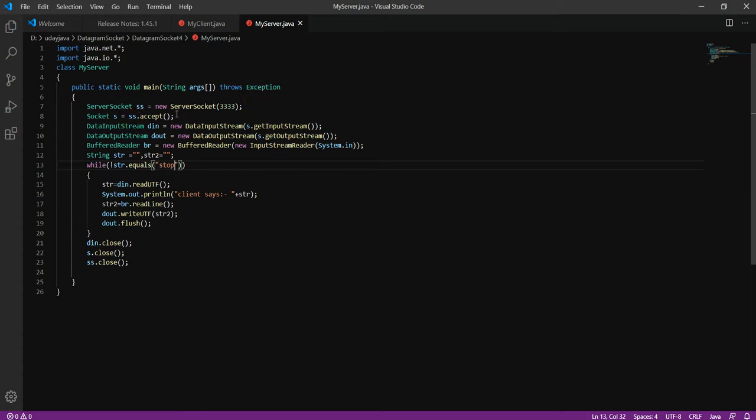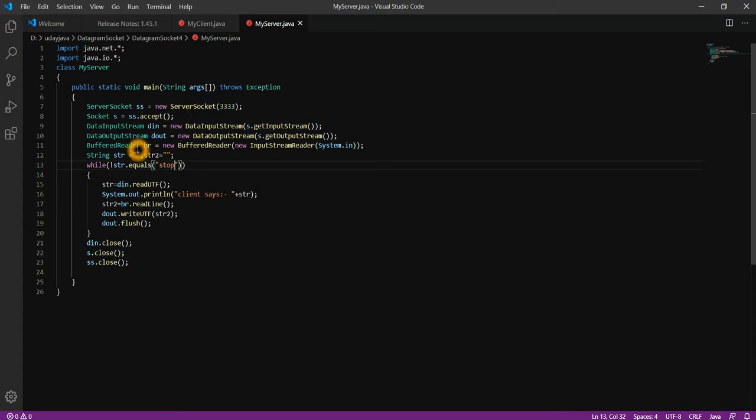Socket s equal to ss.accept(), so the request is accepted here. DataInputStream din equal to new DataInputStream(s.getInputStream()). This input stream is to take in data from the client, so when our client sends a message, this DataInputStream will input that data.